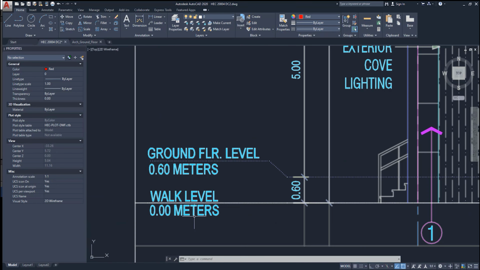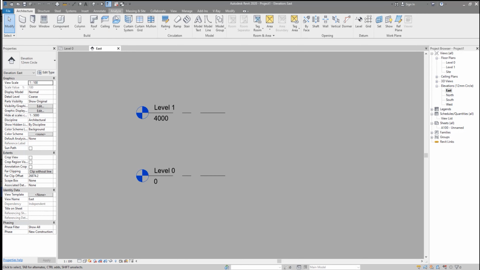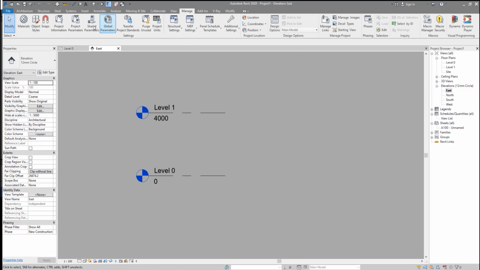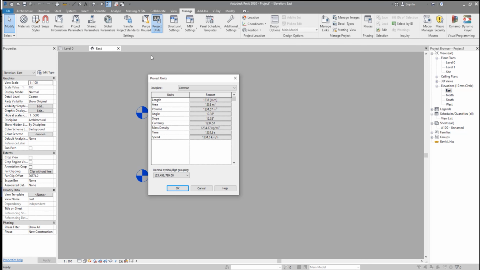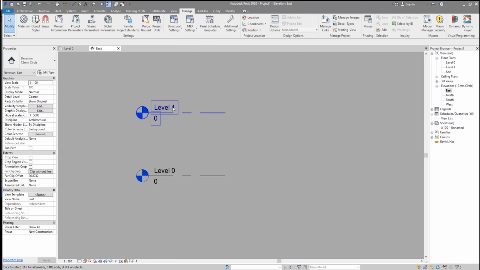First level is 0, and we are working in meters, so I can convert this by going to Manage, Project Units, length in meters. I can find here level 0.